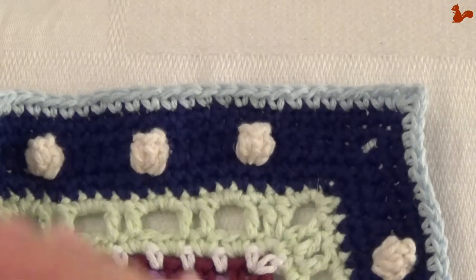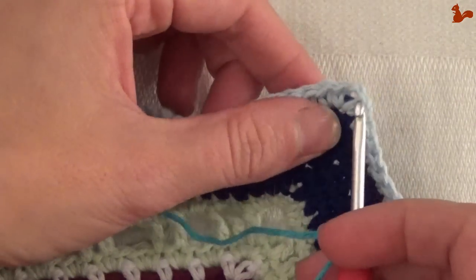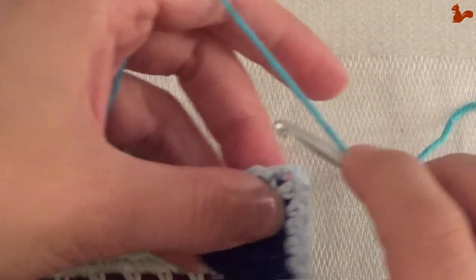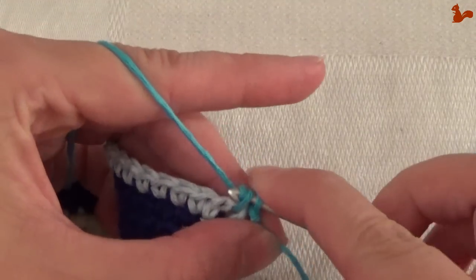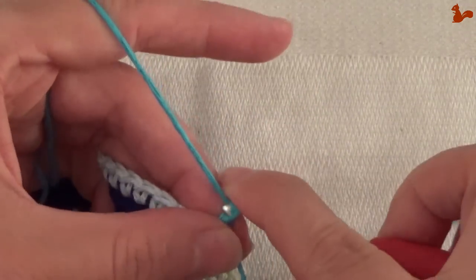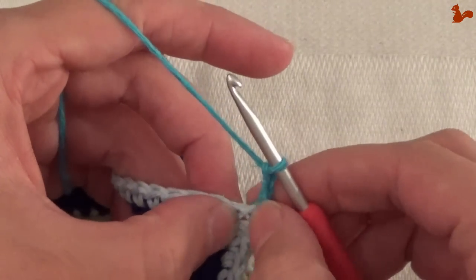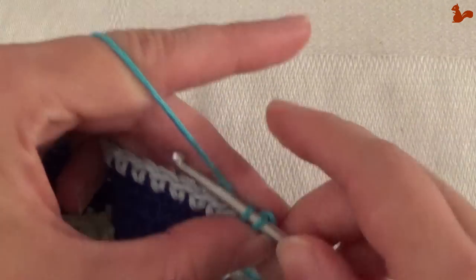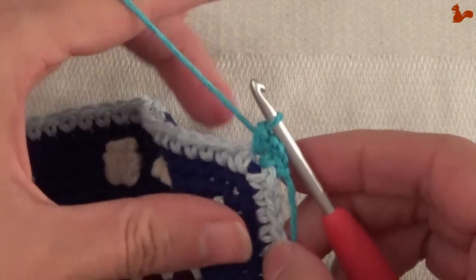Round 60. This round is also the same for both teams. I'm going to start in any chain 2 corner space, and I'm going to start with a standing single crochet, followed by chain 2, and then a second single crochet in the same corner space. And that's your corner made.